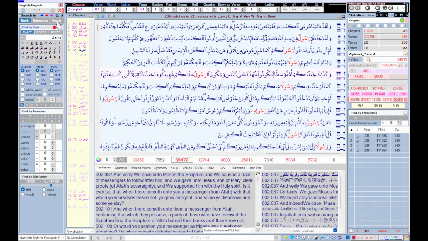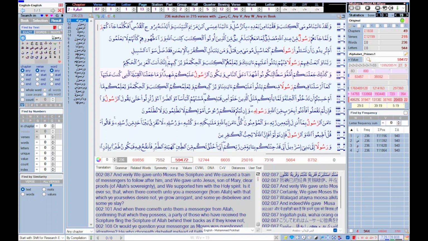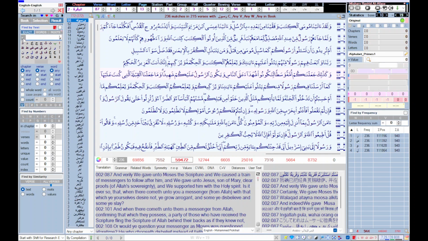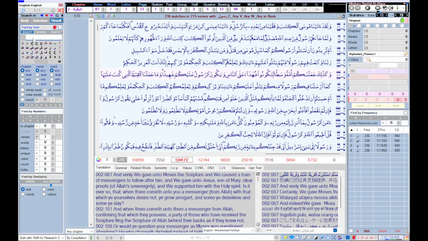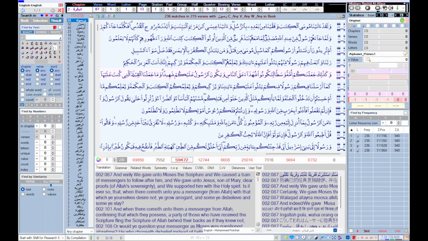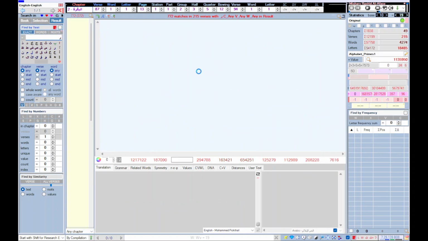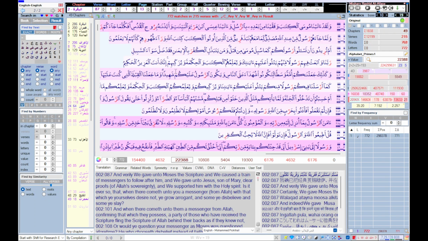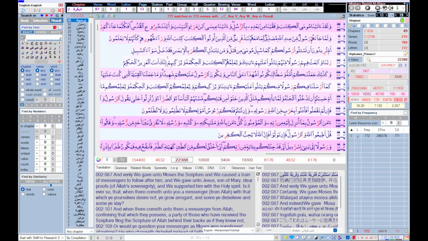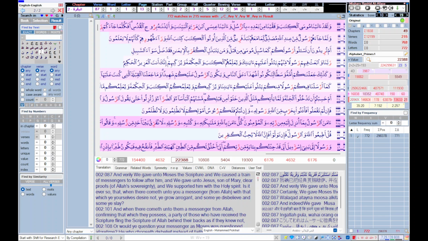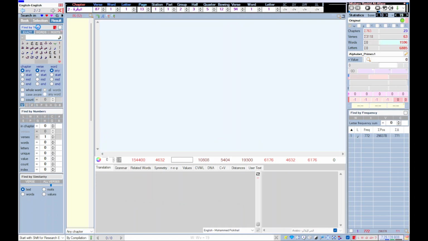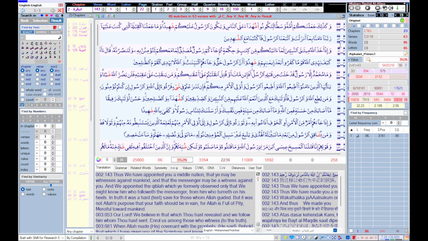Now we're going to search within that result the number of verses that contain all the letters of Rashad Khalifa's name within that 215. So we're going to start with the letter Ra. And because the word Rasul is already in those 215 verses, the number of verses that contain the letter Ra by default will stay 215. So now we're going to search within that result the next letter of Rashad's name, Sheen. We see that number dropped to 63.